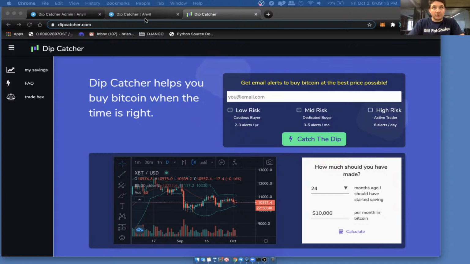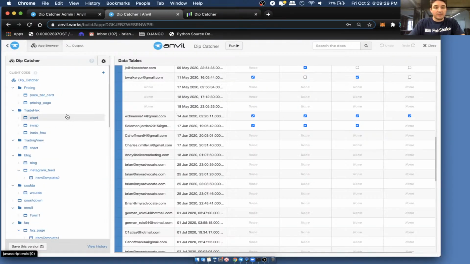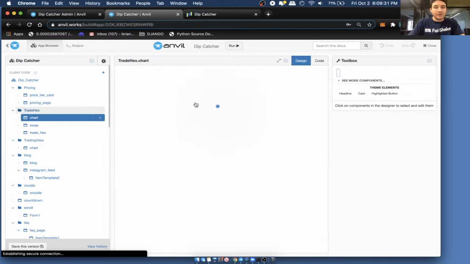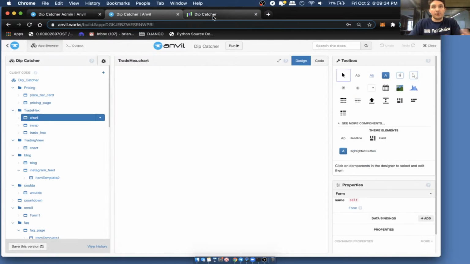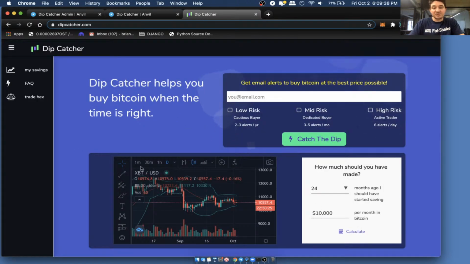And we're going to be looking at it through this. I've been wanting to add some functionalities to the dipcatcher.com site. And so while we're doing this, we're going to do all the analysis in the code in our app. So, while we're going through this, we're actually going to be live building some new features on the Dipcatcher site. Something I want to add here is something to show the past performance of the algorithm.